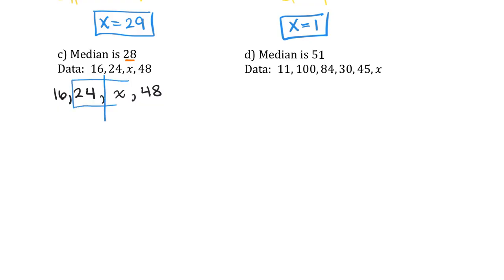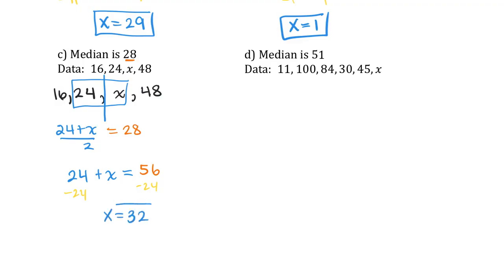So I'm going to find the mean of 24 and X and set it equal to 28. If I do 24 plus X and divide it by 2, that should equal the median value. If I cross multiply, 24 plus X equals 2 times 28, which is 56. Let me minus the 24. So I get X is 32. Then I'll check this in my head. If this was 32, is 28 exactly between 24 and 32? Yes, it's 4 away from each one, so that answer makes sense.